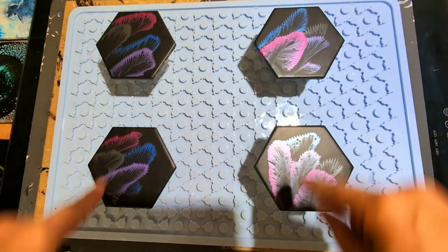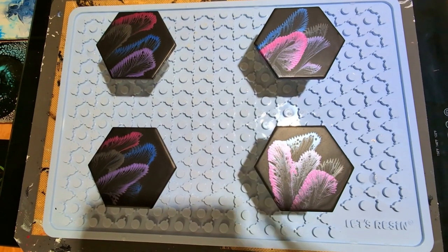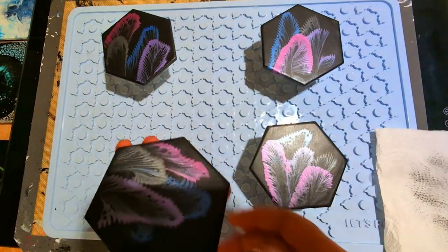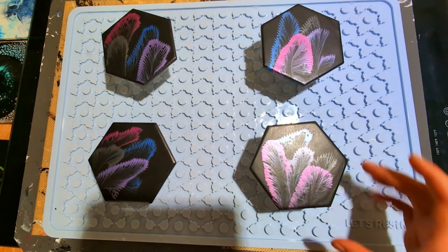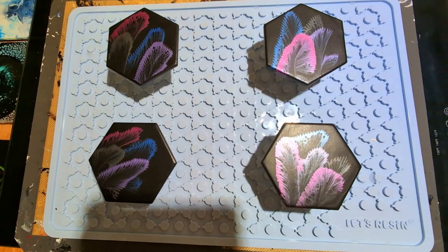Also, before you resin your coasters, you want to take a little bit of rubbing alcohol, or 99% alcohol, 98, 96, whatever, and you want to wipe these off just in case any imperfections are on there, and make sure they're cleaned up a little bit. You don't have to rub too hard or anything. A little bit of stuff will come off, but just to clean it up a little bit, make sure no imperfections, no fingerprints, no nothing. Try your best to not touch them after that. And I will mix up the resin and be back.